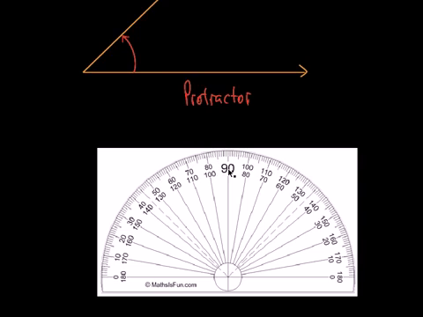And then watch, it gets bigger and bigger. If we stay on the inside, 100, 110, 120, 130, all the way to 180. That's because we started at the right and moved to the left. We moved counterclockwise. What if you started at the left and moved clockwise? Well, this would be 0, then 10, 20, 30, 40, 50, all the way around. It's 90 either way you go. And then it's 100, 110, 120, 130, all the way to 180. So we have to figure out the degree of this angle.